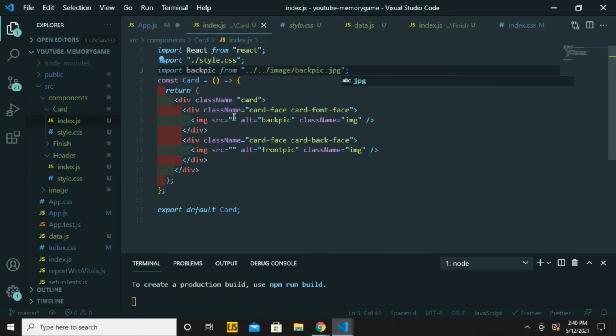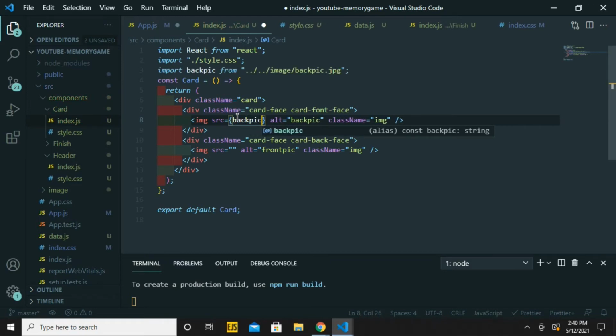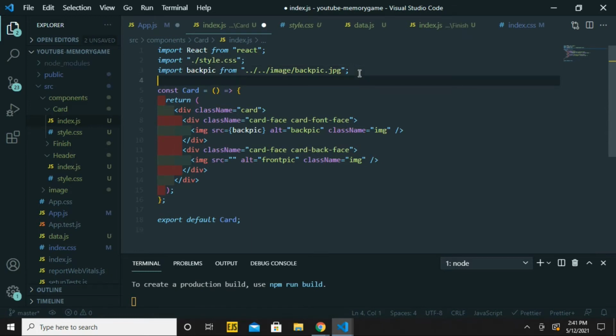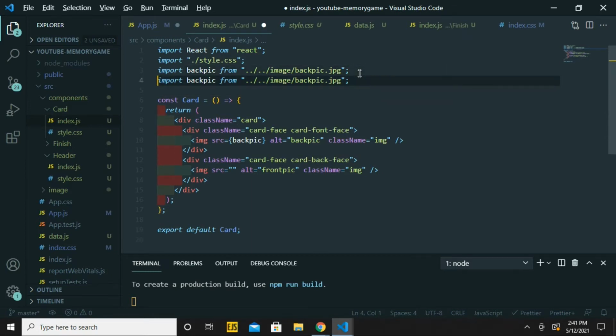And I'm going to add the back pic here, and I'm going to take one of the pictures for the front pic. I'm going to do the same. But later on, we are going to map through all the pictures so that the picture is auto-generated. But let's say one.